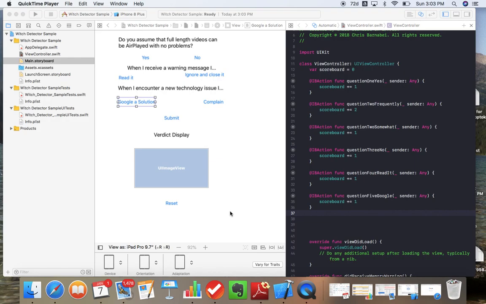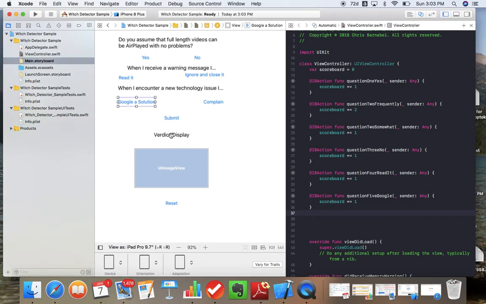Now that you've created actions for all of the buttons for your questions, it's time to make everything down at the bottom of your screen work, which is really where the nuts and bolts happen. For this, we're going to start with our text display and our image view. We're going to add these two items to our code, but rather than an action, we're going to add them as an outlet, because rather than doing calculations for us, they're going to be giving us displays.